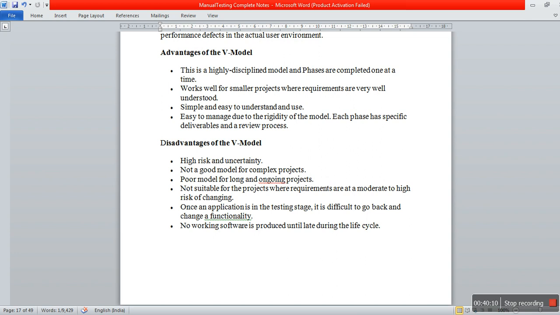It is not suitable for projects with changing requirements.